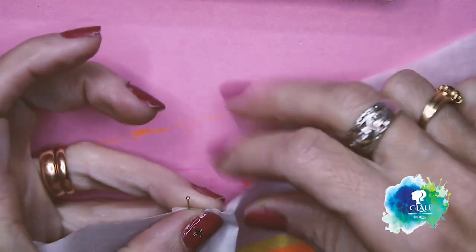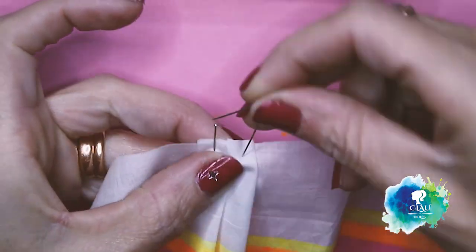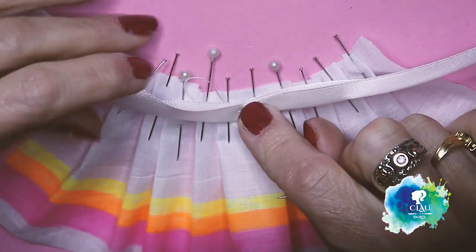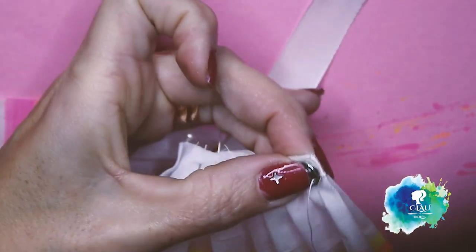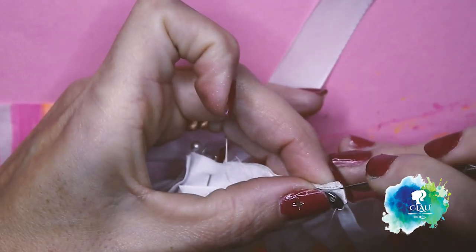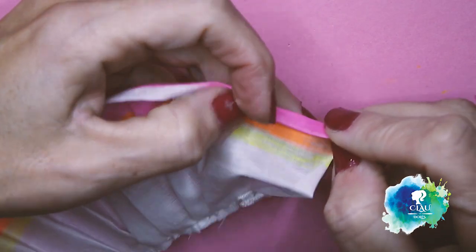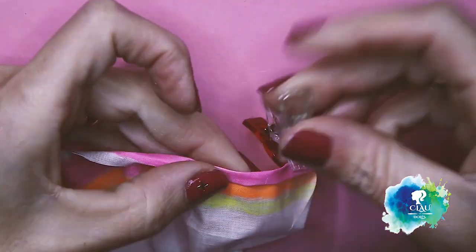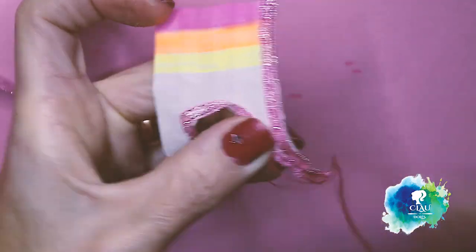With a lot of patience, I start building the skirt. I sew it here. I'm also gonna attach a satin white ribbon. I sew everything together and finish it with a snap button. In the bottom of the skirt, because I don't want you to see any stitches, I'm gonna finish it with some fabric glue. With the rest of the fabric that I painted, I'm gonna build the rest of the uniform.